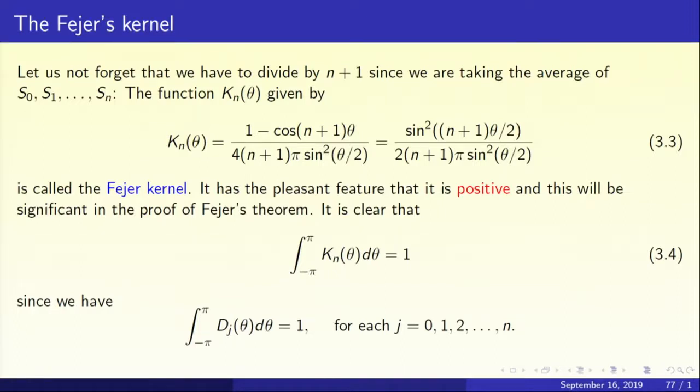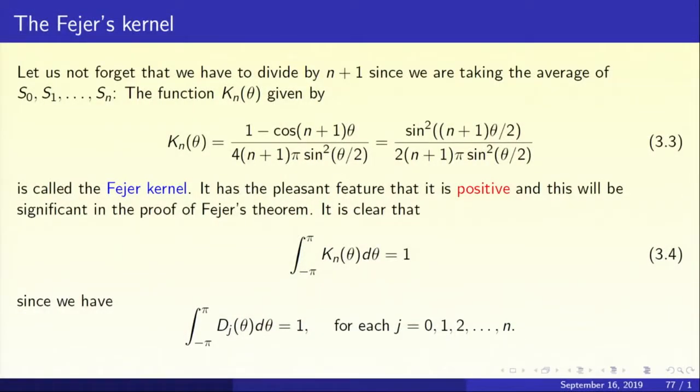Now this Fejer kernel is extremely nice because the numerator is positive and the denominator is positive, unlike the Dirichlet kernel, which is positive and negative. The Dirichlet kernel oscillates frequently. The Fejer kernel does not oscillate. It's always positive. It is this positivity of the Fejer kernel that makes it extremely useful, and it is this positivity which really does the trick of uniform convergence.